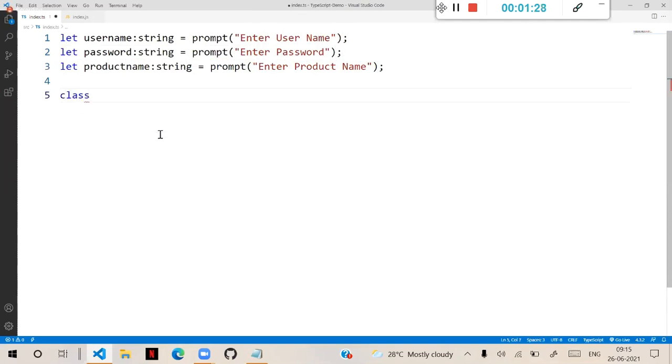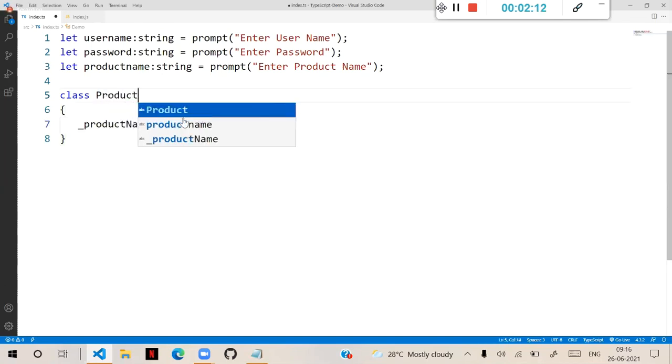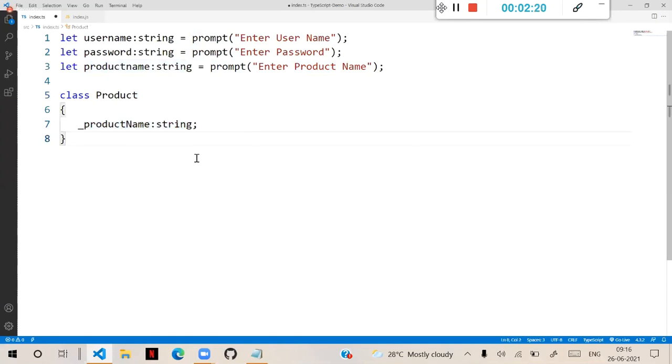I created a class, some demo class, and in this class we are configuring a property, product name, which is a string type. I give an underscore before product name. Underscore represents that it needs to be implemented. That is the tradition of using underscore as a prefix while naming in the general development process. So it needs further implementation. Suppose this is a product class. The product class has a property called product name. Anyone can access that and set a name into it.